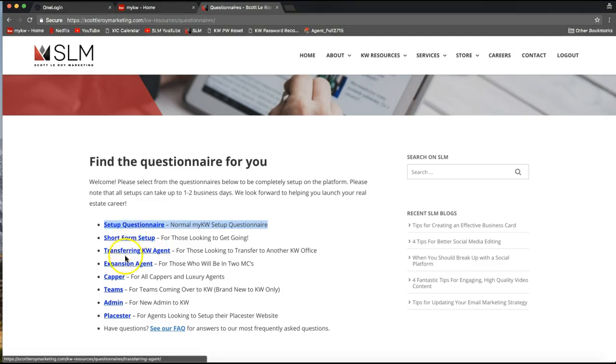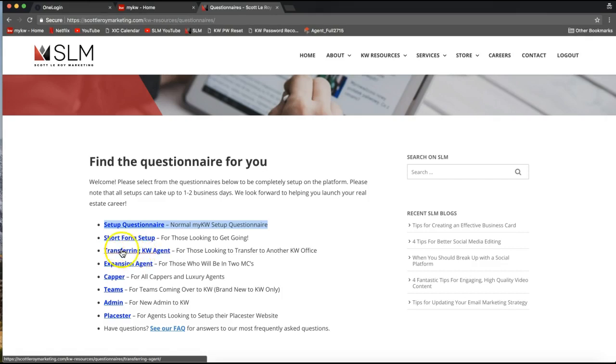All right, just to overview what each one of these questionnaires does for you to help you understand that further. All right, this is a more extensive setup, a more customized setup to you, including things like a bio and social media and so forth. If you just want a basic setup done to get quickly going, this short form setup is a shorter option and it gives you fewer questions, okay? So we can just get you up and running as quickly as possible.